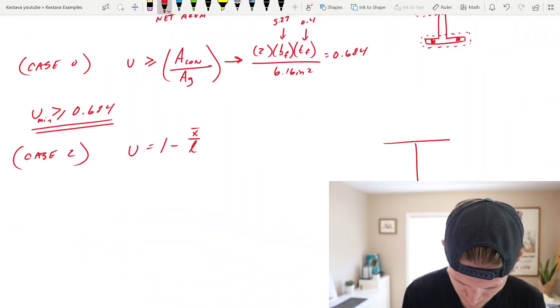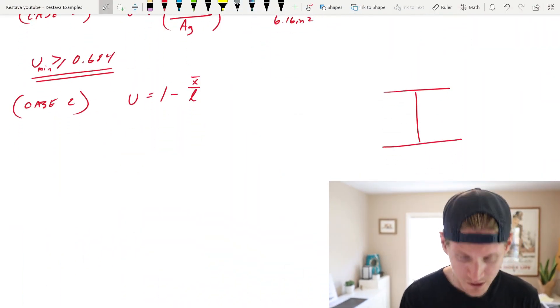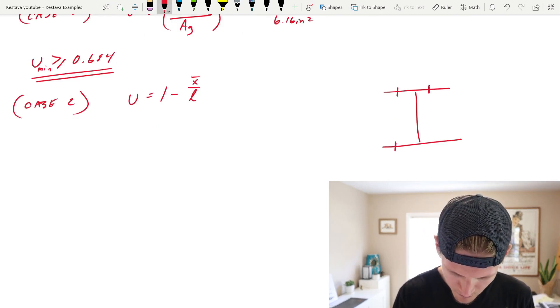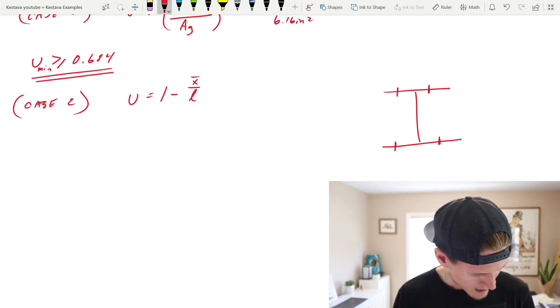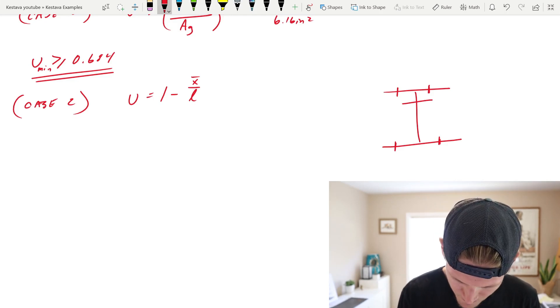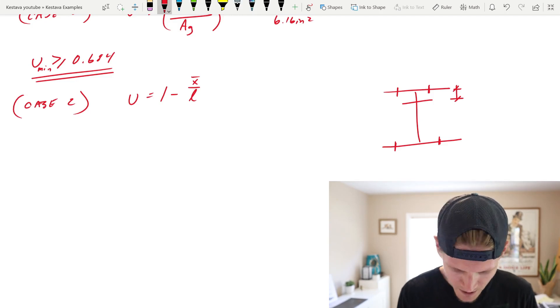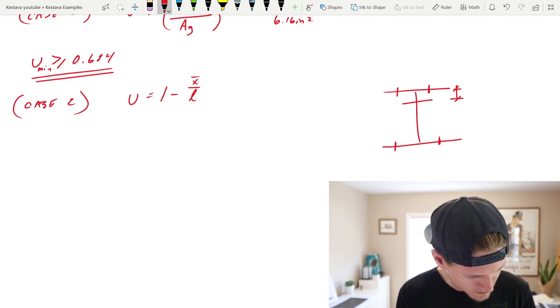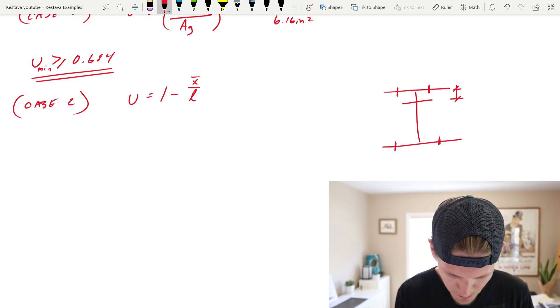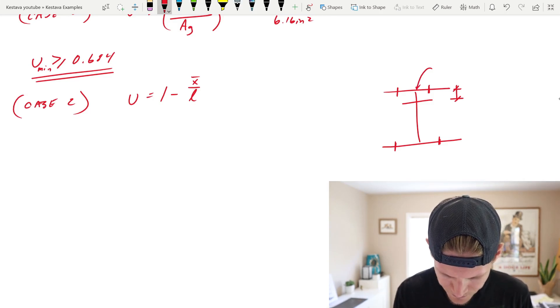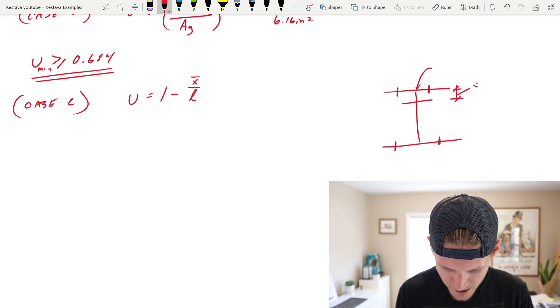So for us, you will see that they actually give a wide flange, because obviously we're a wide flange, and we have just like above, we have a bolted connection. And they say, so as they stated in words, it's from the perpendicular distance from the connection plane. So this, the top of the flange, is our connection plane. And it's the perpendicular distance, X bar, to the centroid of the section resisting the tensile forces.